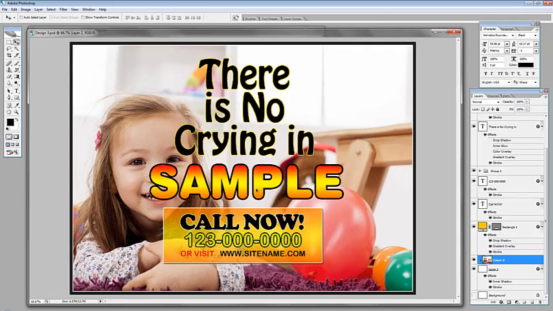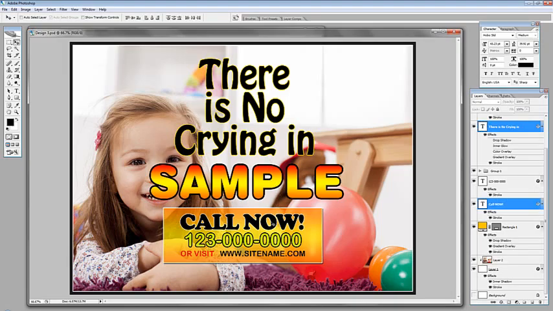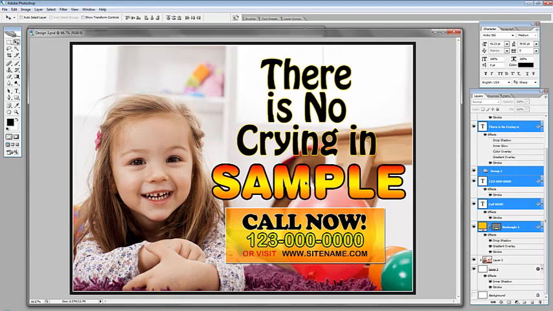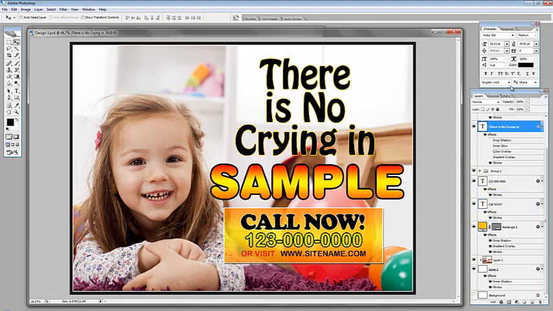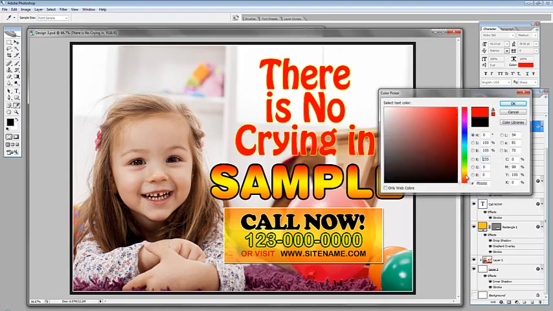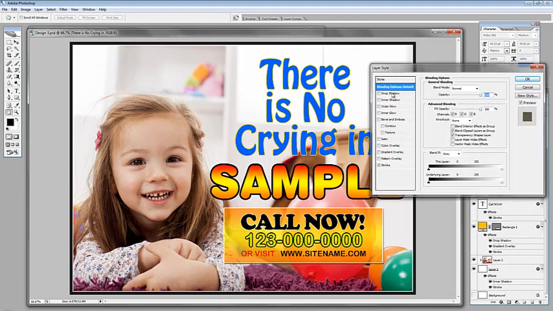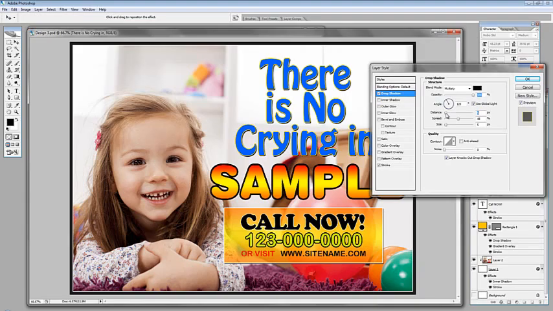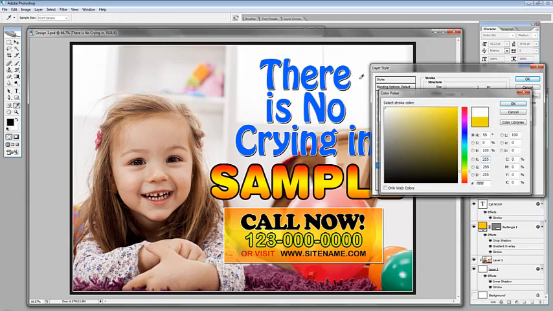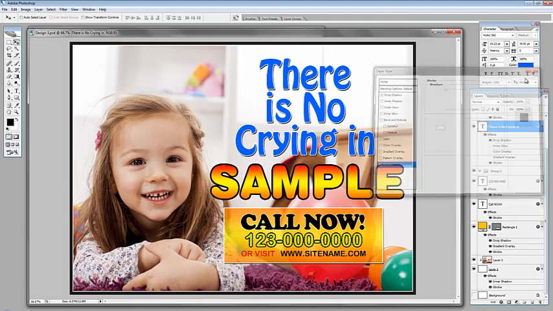And now you can adjust it or adjust the text, and choosing all these elements by hitting Ctrl+Shift and just clicking on those elements just like that. And we can change the color of our header, something blue, and let's add some effects by double clicking on it. Add some drop shadow and changing the stroke to white, and hit OK.